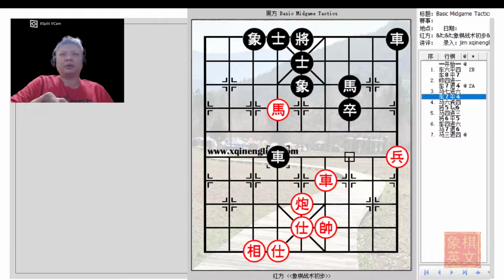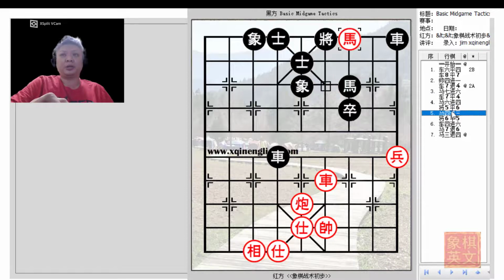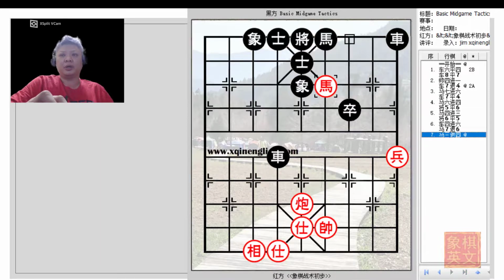And after that, the red horse was under threat, but the red horse will now attack in a completely different direction. This will be a check, a discovered check, and we have the topic of discussion. This will be the way Black would block and save the king, and Red goes for the final win. Checkmate.